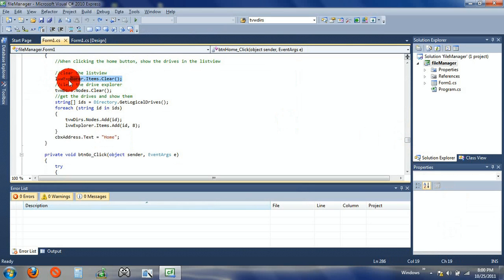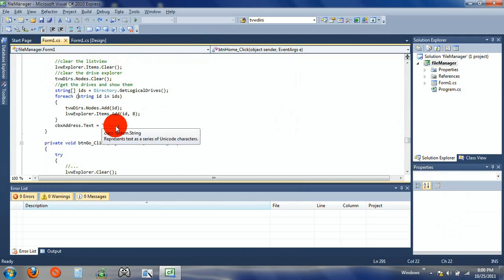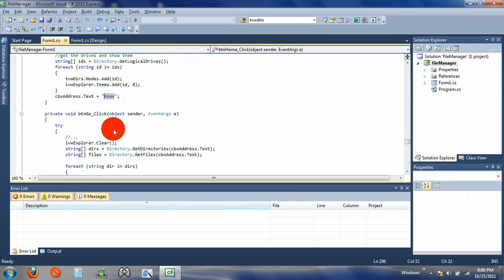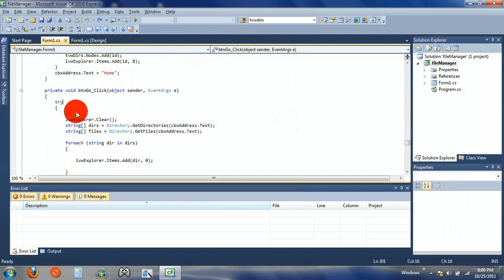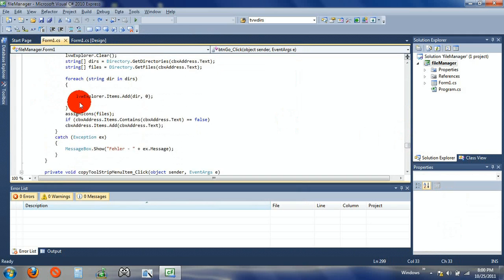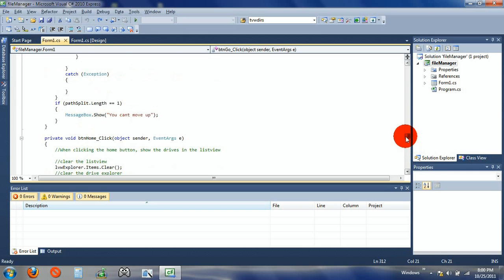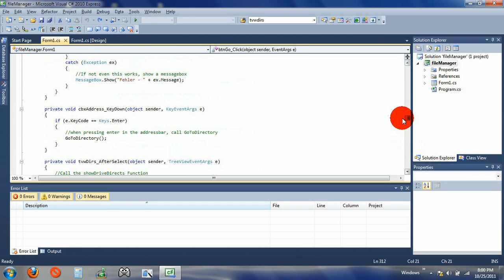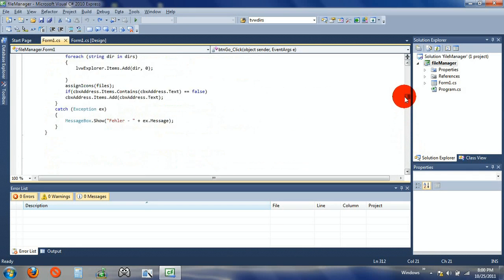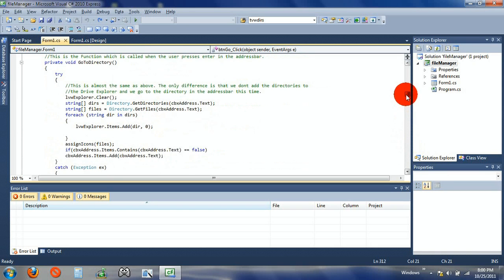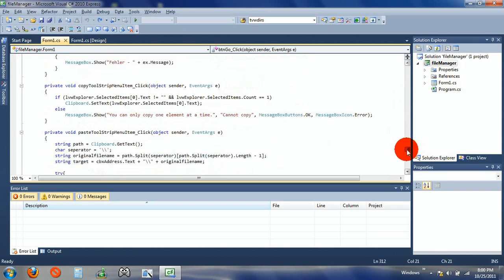Just clear the Explorer and the Drive Explorer, and then you do almost the same, and you set the address bar text to home. It's just something I started doing. Then the button go.click, that's the same as the method that is called when you press enter in the address bar. It's exactly the same.